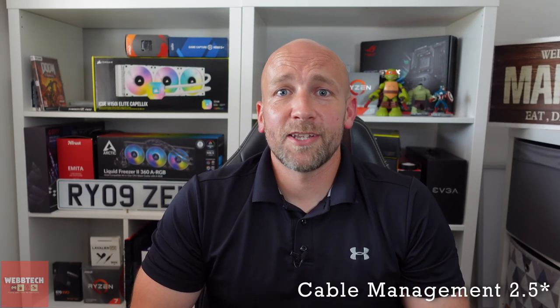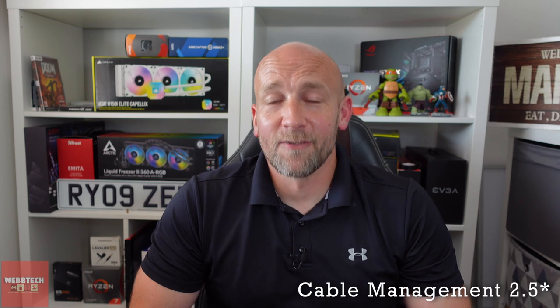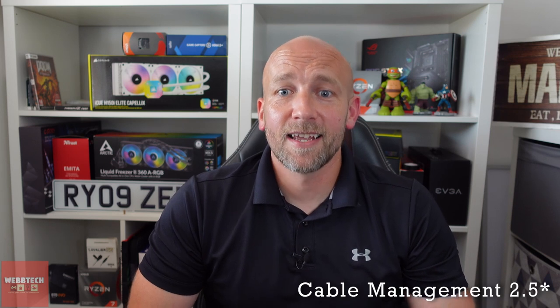Now, the position of the PSU, as I mentioned earlier on, doesn't help. The lack of room at the back doesn't help. The tempered glass doesn't help. The fact that the door is magnetized so it can open easily doesn't help. If you've got an SFX-L power supply, you're gonna have a harder time than with an SFX. There is a little bit of room with an SFX, as I found.